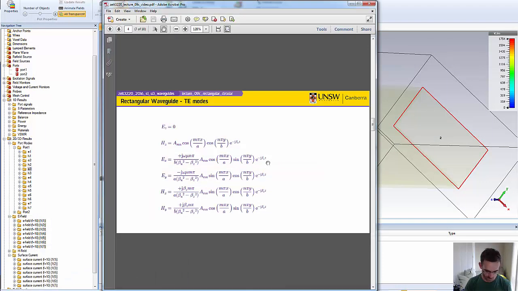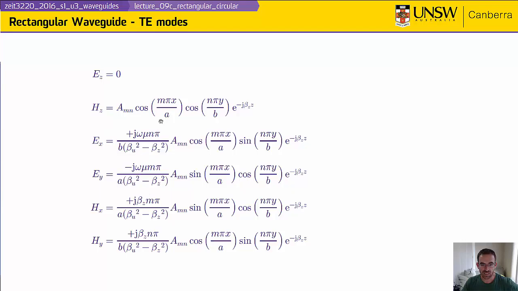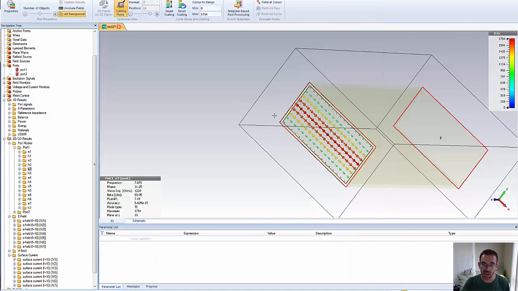When I come back here to my field equations, if I have m equals 0, n equals 1, this term goes to 1. This becomes cosine pi y over b. And the y component of the field is 0, the x component of the field varies like a cosine, because I have m equals 0, n equals 1. And so the polarization state is actually rotated. Instead of having e sub y and no e sub x, I've got e sub x and no e sub y. And we see that borne out in the mode.